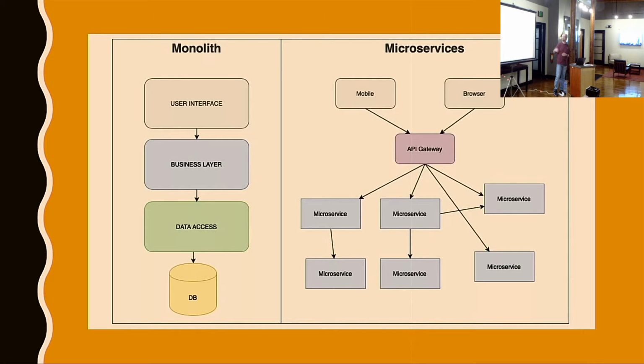So on the left, that's your typical monolith. That's what I would think most of us are familiar with. You have your user interface, your business layer, data access layer, and a database. Where in the microservice world, right, generally you have an API gateway that sits in front of your user interfaces and then all your microservices behind them. That's the recommended approach. You get into problems when you have the front end components talking directly to the microservices.